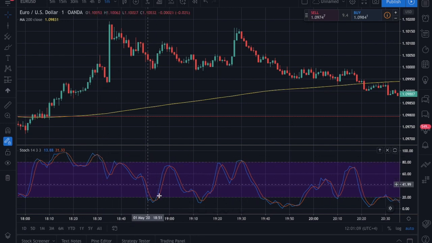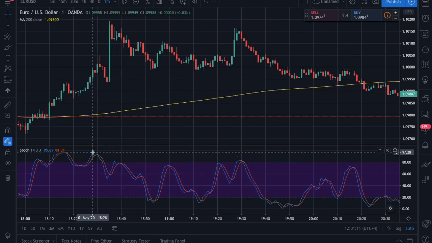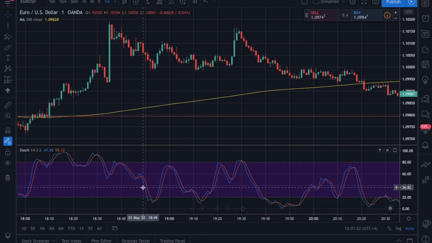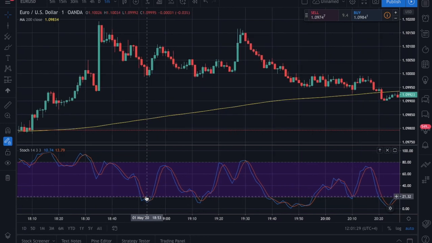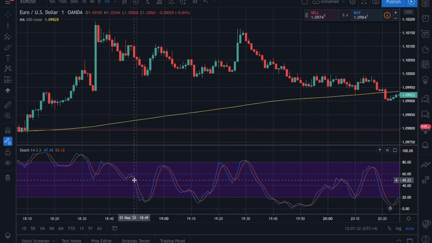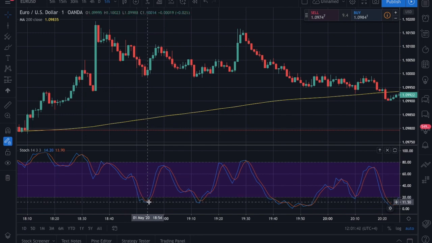So this gives us the confirmation for opening a buy or sell order. So how does it work, guys? We look at stochastic and we wait for the two lines to come out of the purple square. Now for you guys, the color might be something else, but I'm talking about this square here. If you look here, the two lines are out of the square. So we wait, this is our first confirmation.